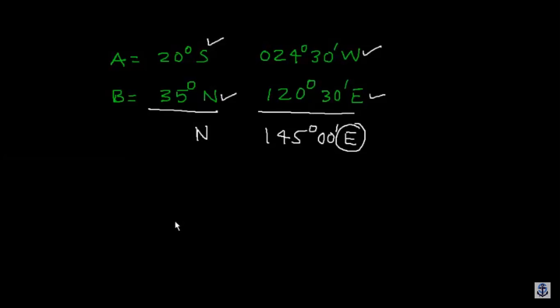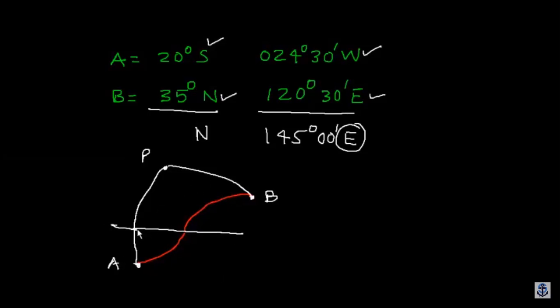So our B point is northeast of A. We first mark the equator because it is a different hemisphere, and then we mark A, which is 20 degrees south, and then point B is 35 degrees north. Point B is somewhere up, so the direction is east. The curve we have seen in previous videos, the great circle curve, goes toward the south pole in the southern hemisphere and toward the north pole in the northern hemisphere. So suppose this is the pole. Now we can join these 2 points like this.